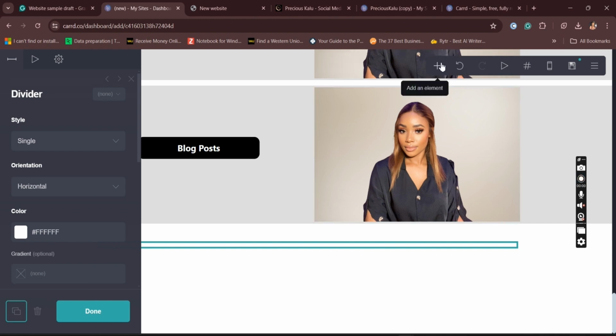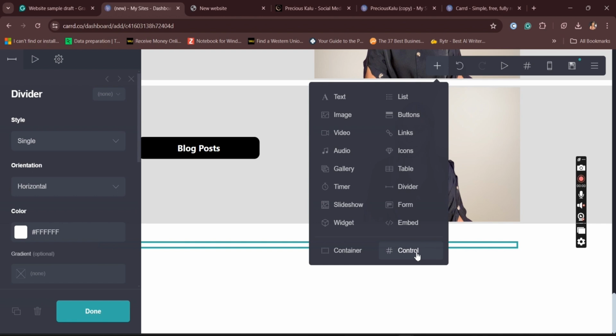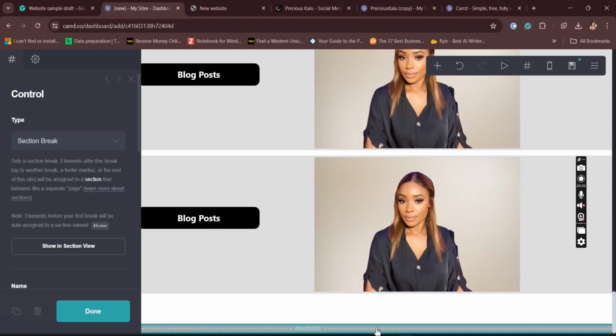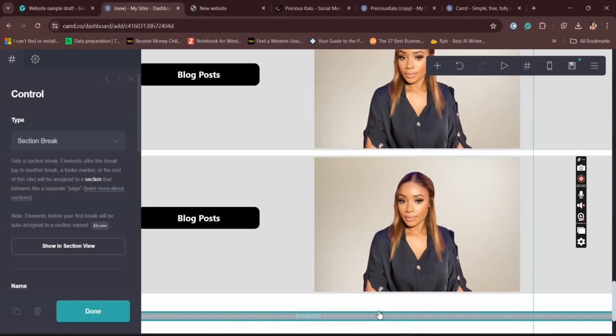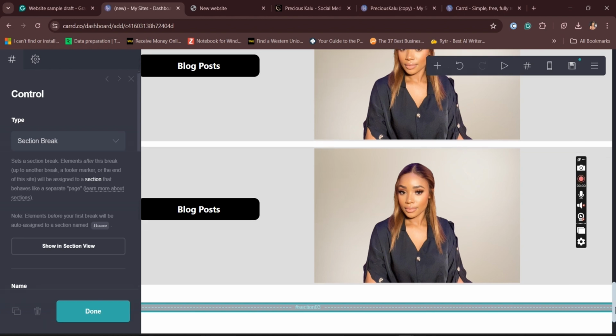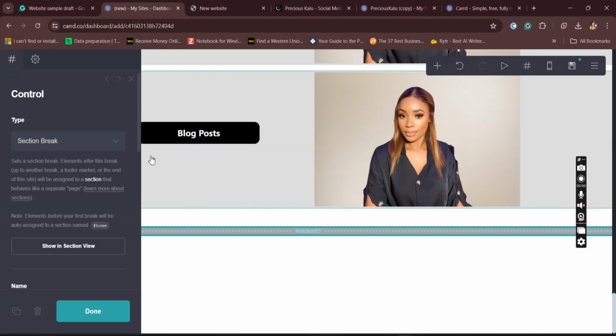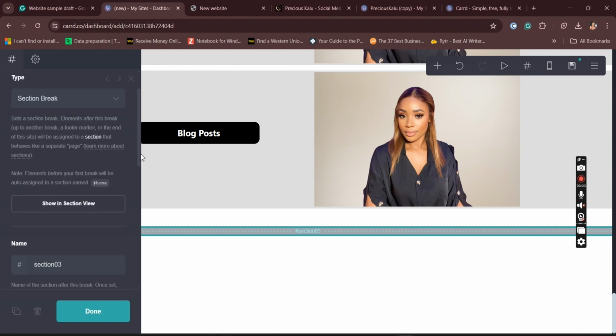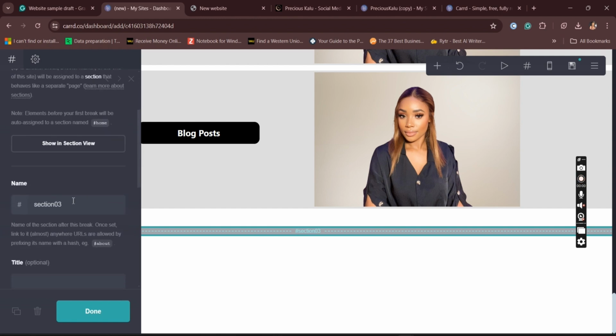You create another section, which is a control. And then you name this section blog post. If not, it's not going to work. It must link to blog post. No spacing. Blog posts. Yes, added.